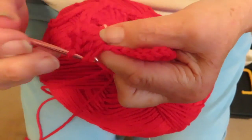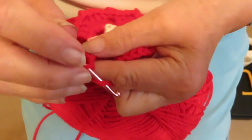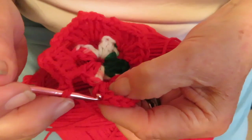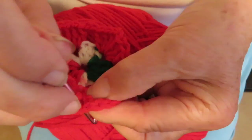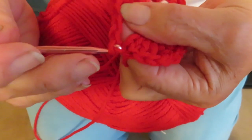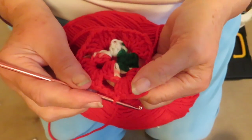Now when you're ending your rows, as a rule, you will end with a chain in order to join where you started. So we chain 2. Now we go up this 1, 2, 3 and slip stitch right in the top where we put the yarn over, bring it through what's on the hook. One chain back to variegated.